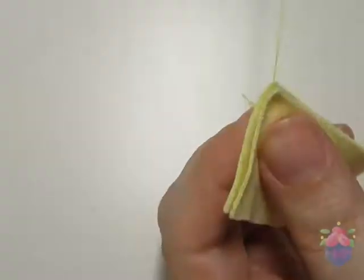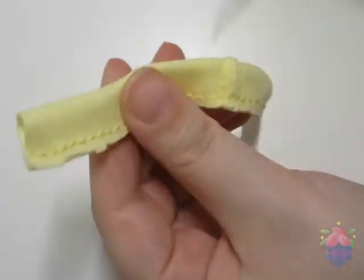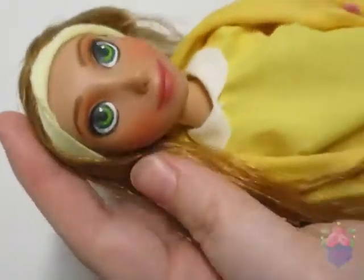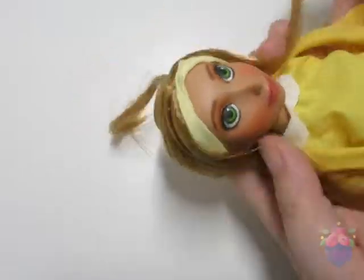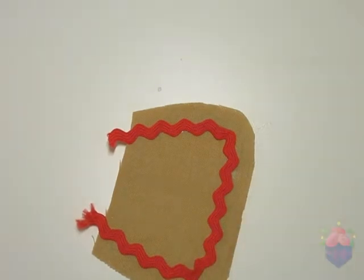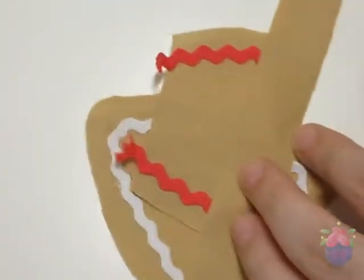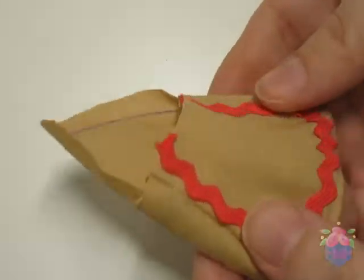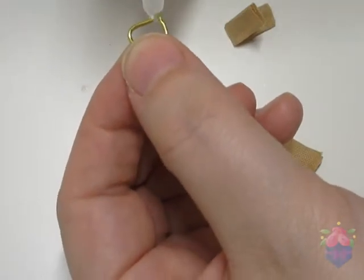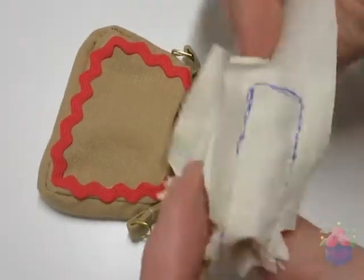I bought these platform Mary Janes from Jennifer Sue Dolls on Etsy and they ended up fitting really well. Honey Lemon has this twist headband that I need to recreate, so I studied some tutorial videos to figure out what I would need to do to create one. I ended up changing the final one from what's shown in the video later to look better at this scale. For the bag, I had a hard time finding good reference shots, so about half of it was a rough estimation. I used rickrack trims to do the decorations that I saw. I used craft wire to make some loops to connect the strap to the bag, and I also added some lining to make a nice finish.